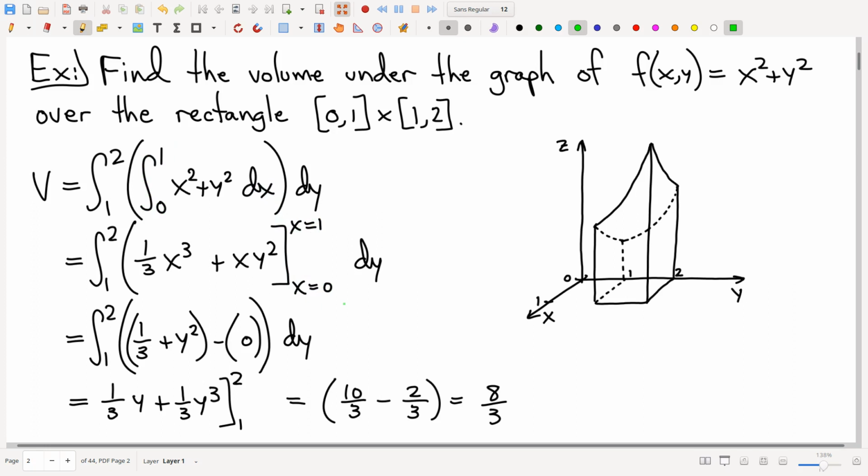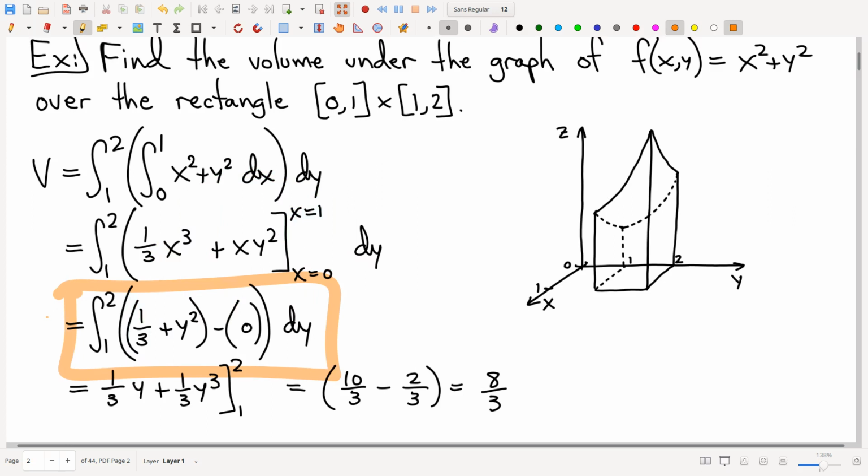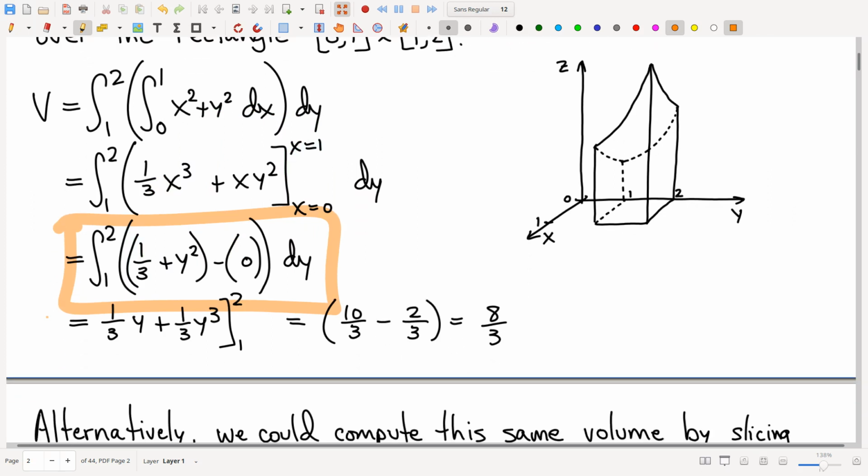Okay. So, I plug in x equals 1. It turns into this. You plug in x equals 0. It turns into that. And now we've got a single variable integral. Notice the x's are all gone because they've been integrated out. We plugged in what the values of x are, 1 and 0, thus leaving an integral with only y, and that's just a straight up single variable calculus integral, no problem, nothing to it. Everybody happy? All right.